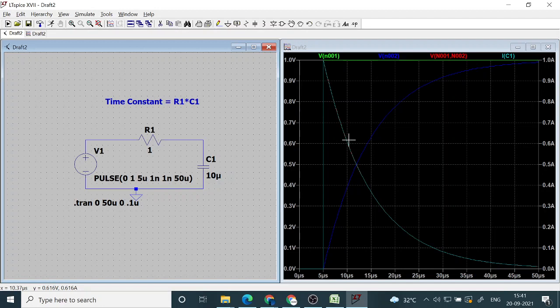the current? Current is basically that voltage divided by 1 ohm, right? Whatever is 0.8 volt divided by 1 ohm, that is 0.8 ampere. When it becomes 0.6 divided by 1 ohm, that is 0.6 ampere. So the current gradually reduces. So the rate at which the voltage rises will also reduce, because only a smaller amount of current is bringing the charge.